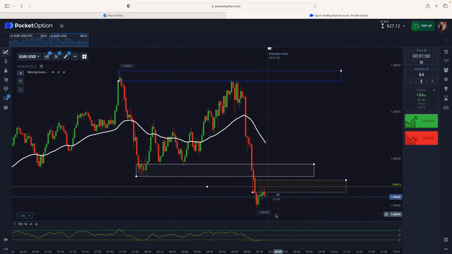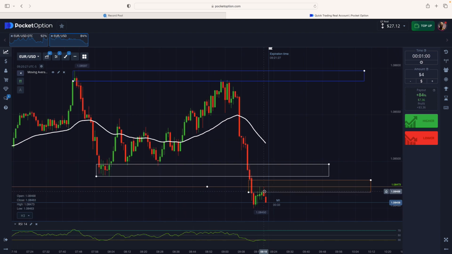So basically what we're doing is keeping an eye on this to see how price reacts to it. If you notice, this didn't pass this consequent encroachment, meaning that once you identify a fair value gap, it's a three candle sequence. This is a bearish fair value gap. Three candle sequence. Once this top candle does not overlap this candle, this is a fair value gap.